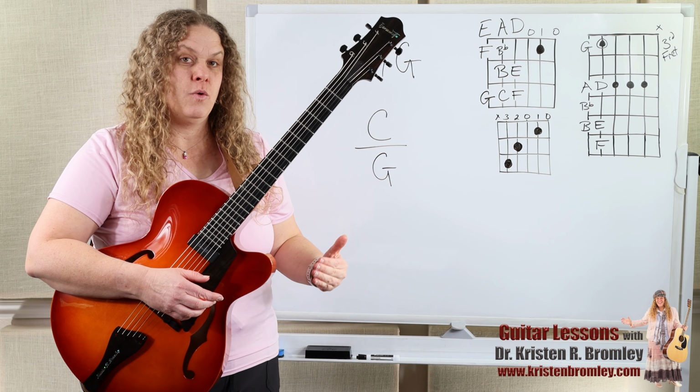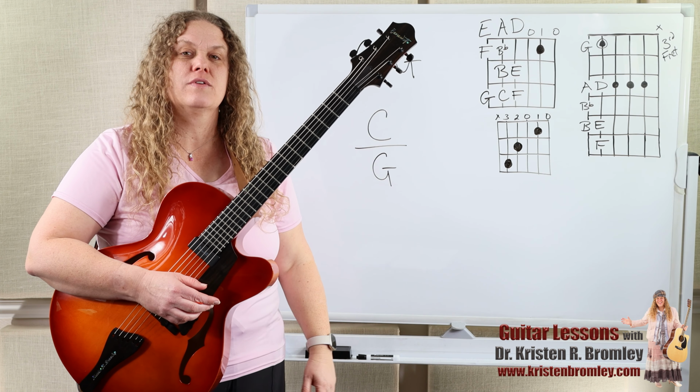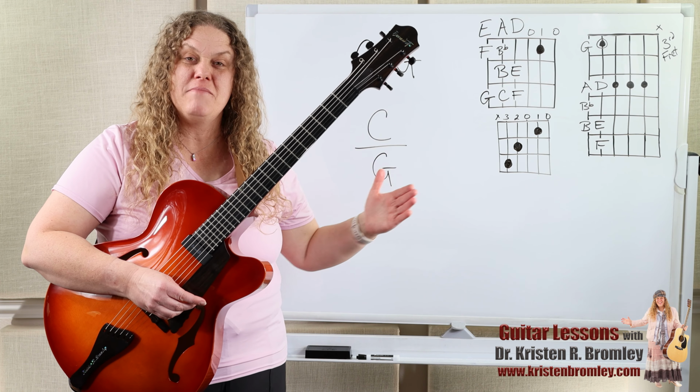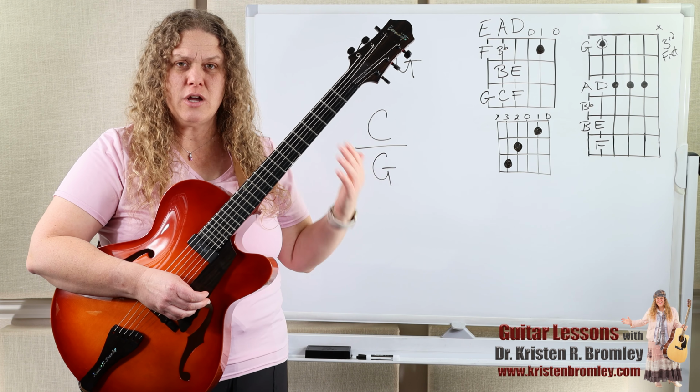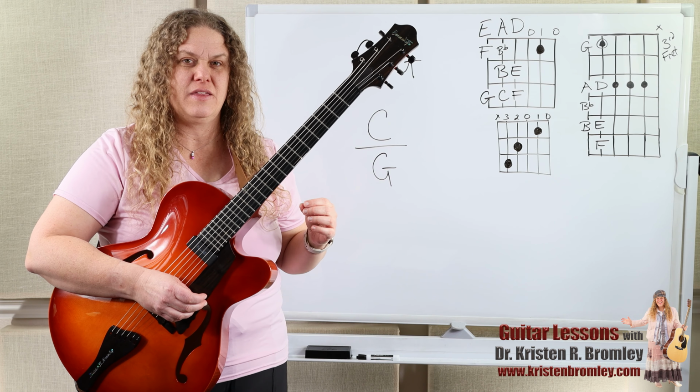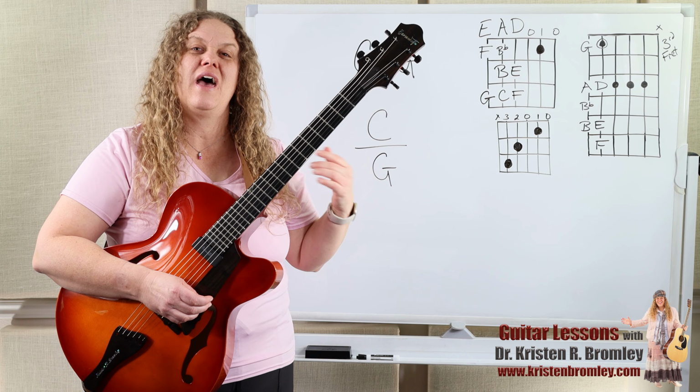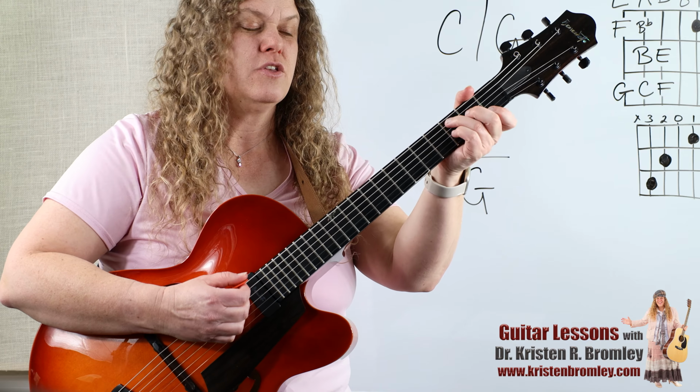Most often we have a major chord happening over top any of the notes of a major scale. And it could also happen over a flatted 7th. So the flatted 7th is what we have when we play our dominant 7th chords. So a C7 chord, for example, has that B flat in it.